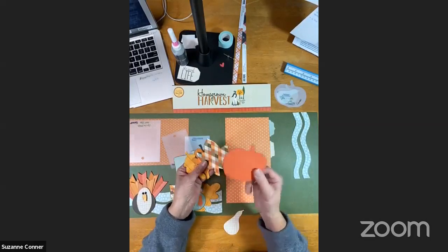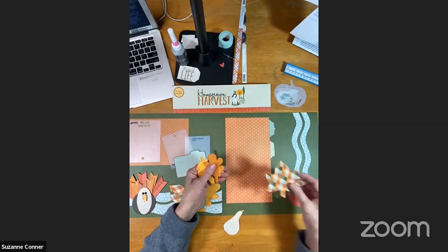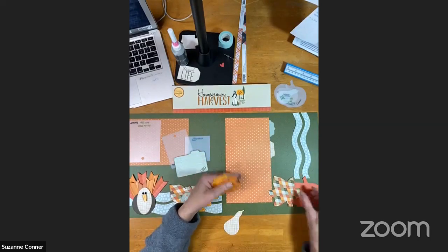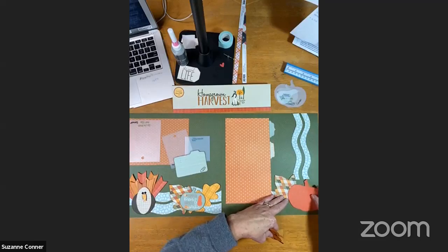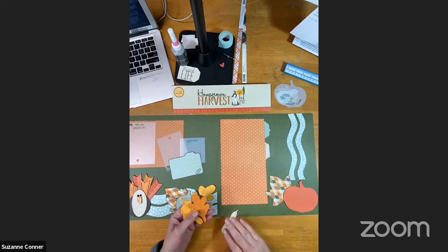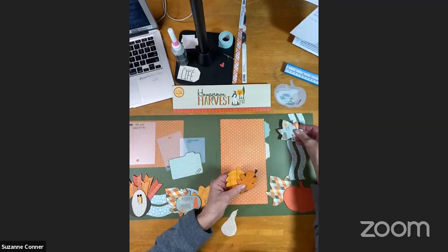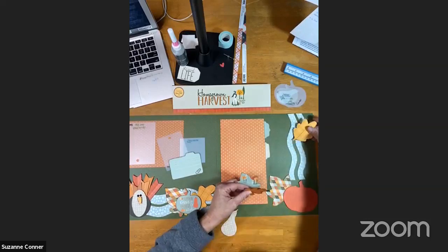So we've cut out a pumpkin. Cut out a fun big leaf. I tuck him back in there. This is why I said it's not going to matter a lot if this comes down all the way or not, because you can put some things in there to make it fun. I think I wanted to put something. You could tuck these under a little if you wanted, leave them on top.